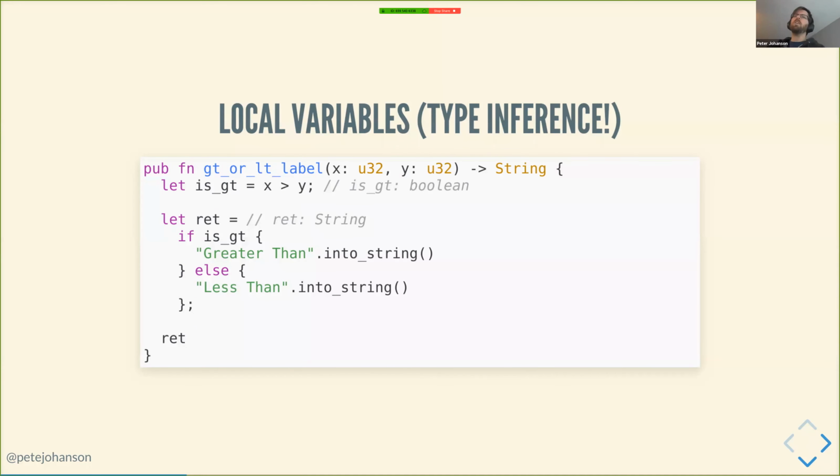And so you can see, for example, that the is_gt, is greater than, is pretty silly. Normally you wouldn't store that to a local variable when you're writing real code. But the reality is, by is_gt, that local variable is of type boolean, but I didn't have to type that. I didn't have to be explicit about it. Rust could infer that for me so that I'm not typing every single one of my variables internally while I'm doing this work.